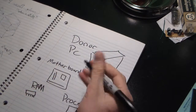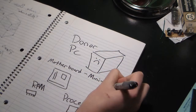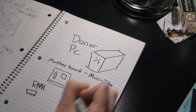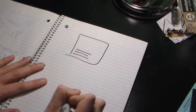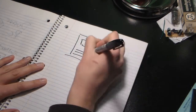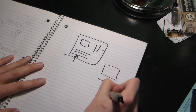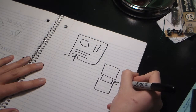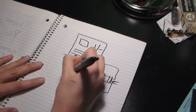So, I've listed out things to do because you want mini ITX motherboard. The reason why you want mini ITX is because on micro ATX, you have a motherboard, and it has 3 to 4 slots on it. The problem with this being, here's your RAM, and here's your expansion slots, that when you put this in the crates will not line up. They'll kind of sit and hover over each other, and that leaves your motherboard as the kind of support rail for this thing, and then you get all this tension which causes it to do this, which is exactly what mine did.